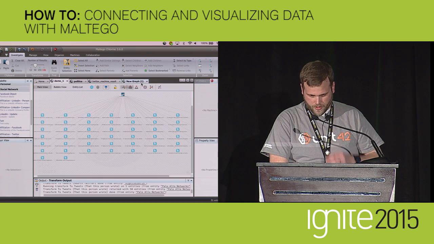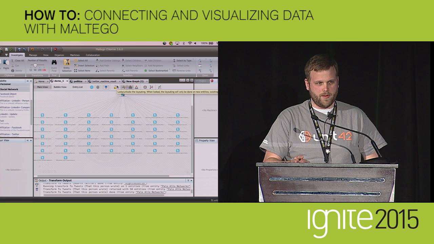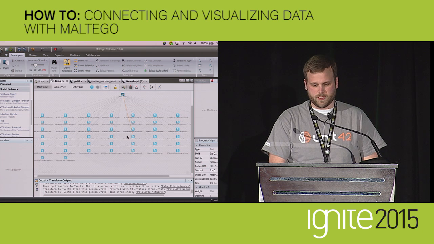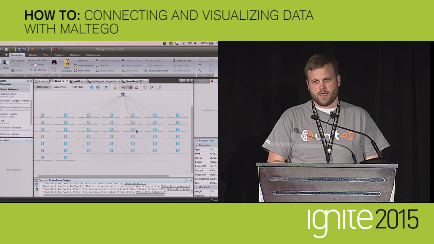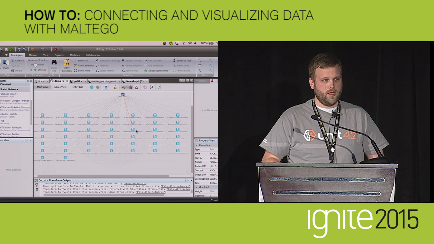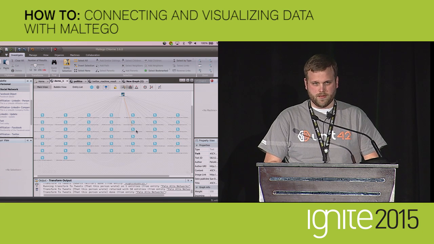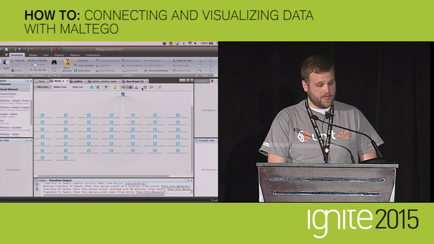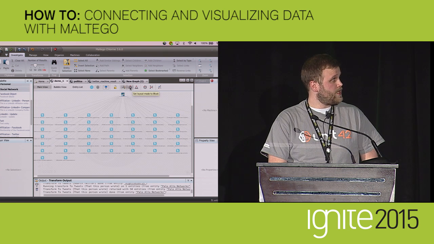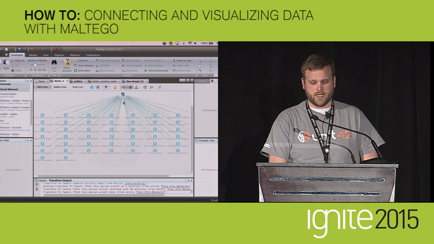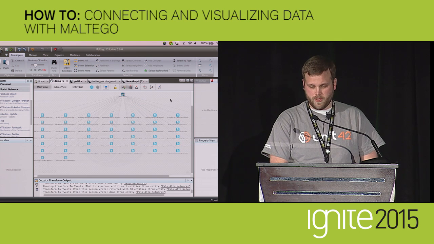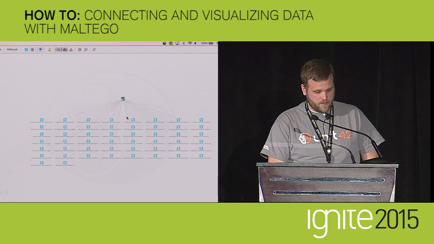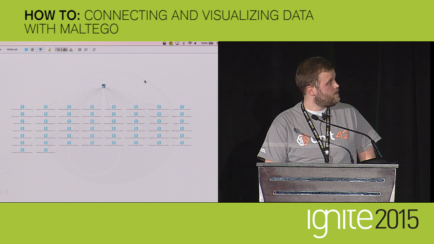One of the things that a lot of people going into Maltego, they quickly get overwhelmed by the data itself, because there's a lot going on here. And part of that comes down to understanding the right way to interact with entities and with the relationships between them. So one thing, this is the layout, a little bar up here. Right now we have it in this block mode, so it's going to try to organize it into this big square. Actually, just really quick, let me see if I can, that's a little bit better.